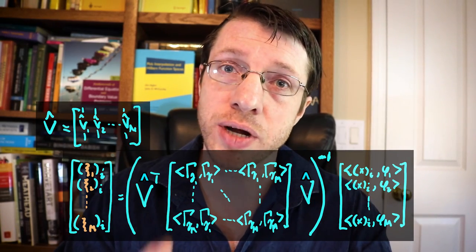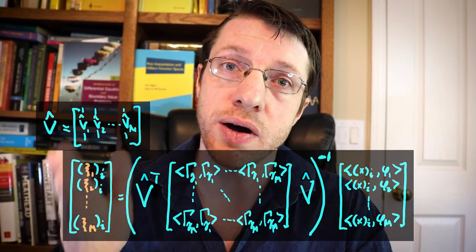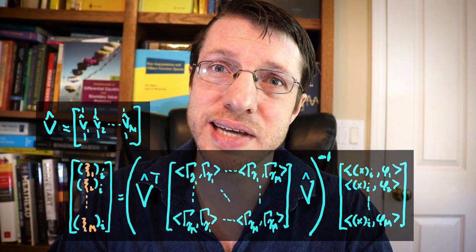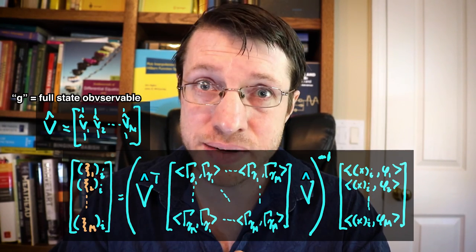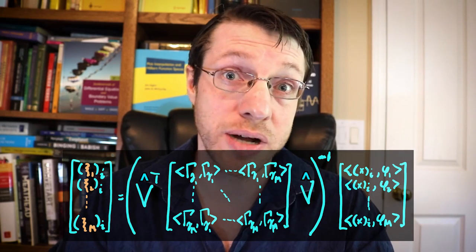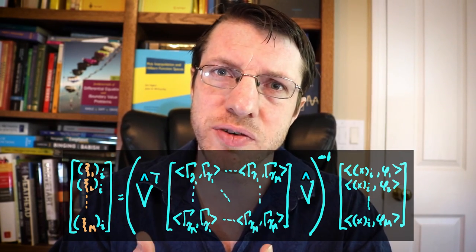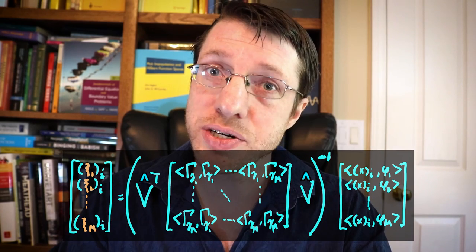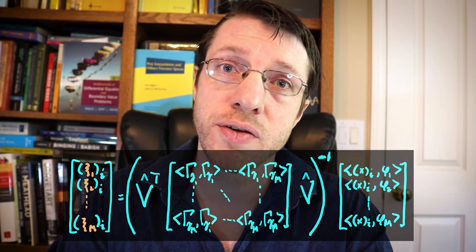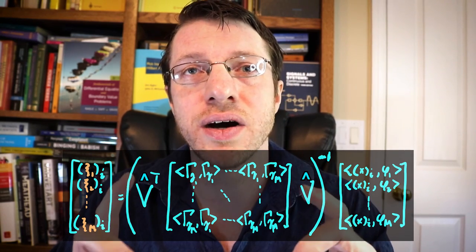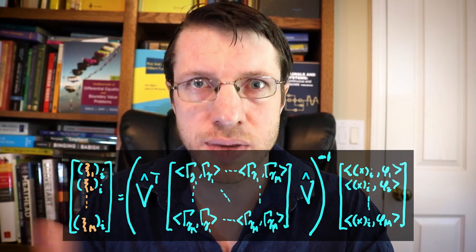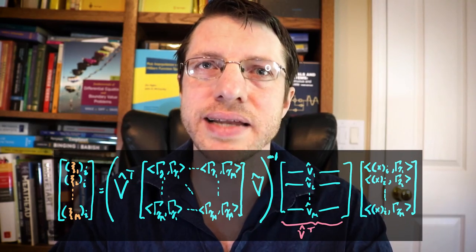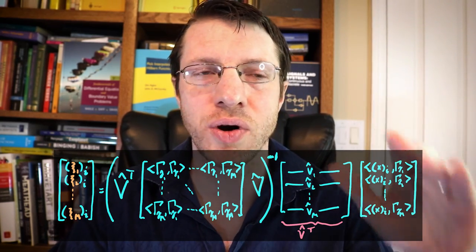And so that is the Gram matrix that we're going to be inverting against the vector of our full state observable inner producted against each of these eigenfunctions. What we do then is take a look at G against each of these eigenfunctions, but each of these eigenfunctions is really a linear combination of occupation kernels, and so we can pull out this vector V as a row vector. Then we have our full state observable evaluated at each of these occupation kernels, which is just an integral from 0 to t of the ith component of that particular trajectory that corresponded to that occupation kernel. And so you just do this all the way down, and then you can multiply that by a matrix of Vs where they're all written as row vectors.